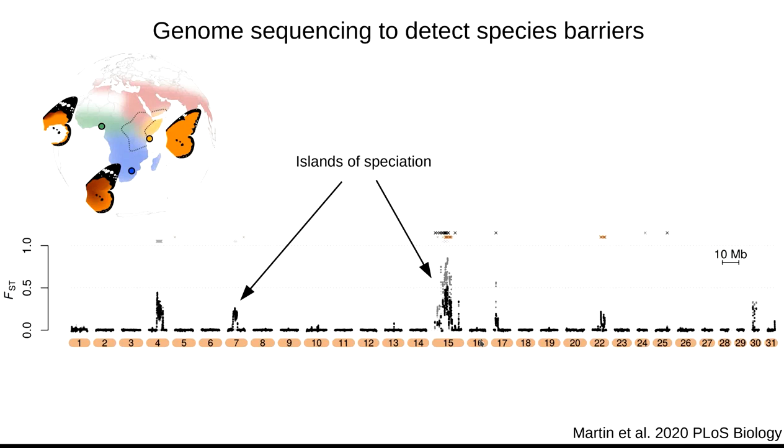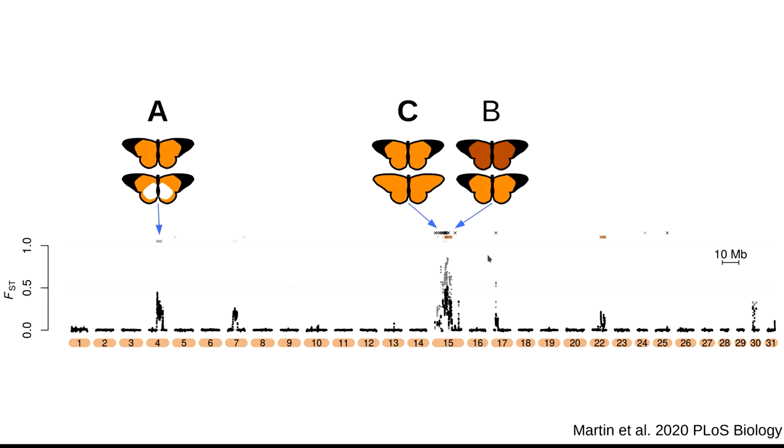The one part that I'm going to talk a little more about is chromosome 15, which you can see is almost half a chromosome that remains distinct between these subspecies. So this is much more than just one gene. In fact, there are about 200 genes in this stretch of the genome that remains distinct. And when we zoom in, we can use a clustering algorithm to tell us which population each individual belongs to at the genetic level.